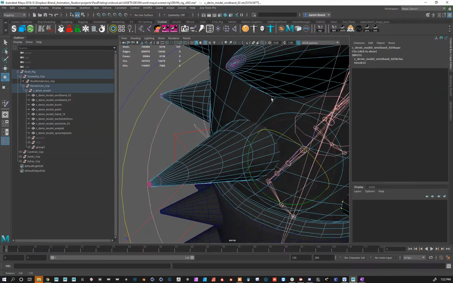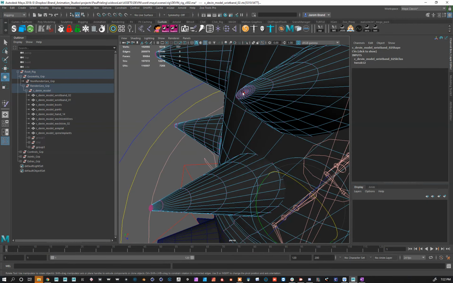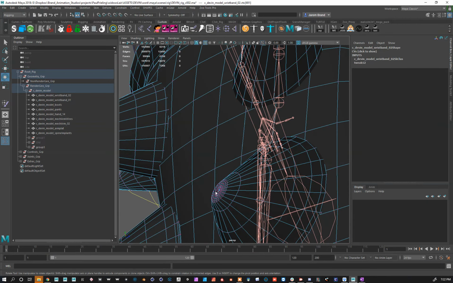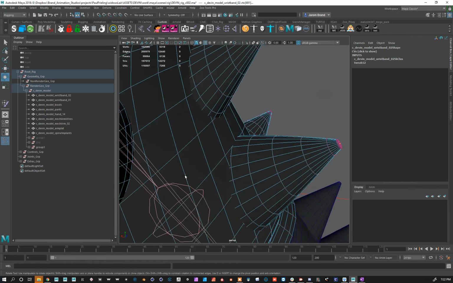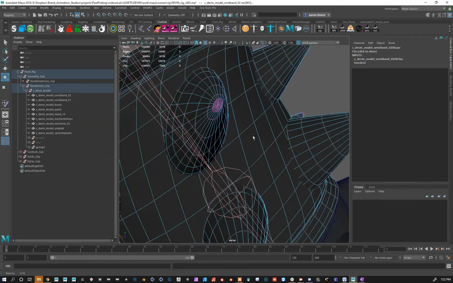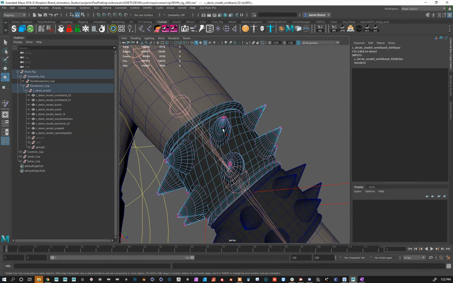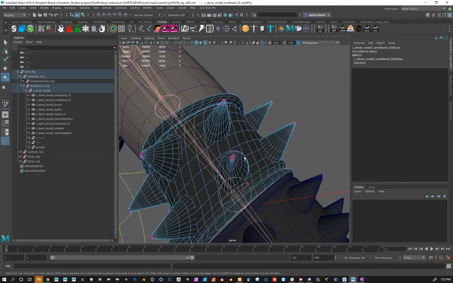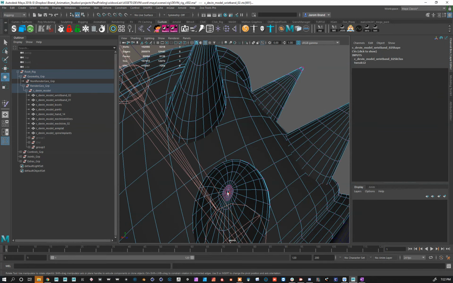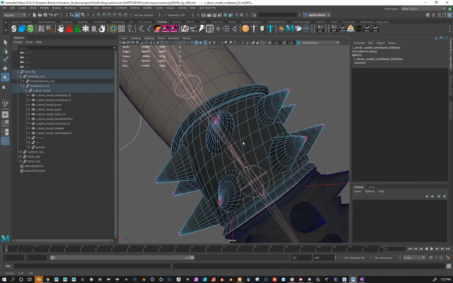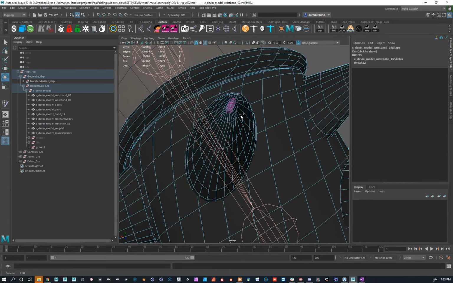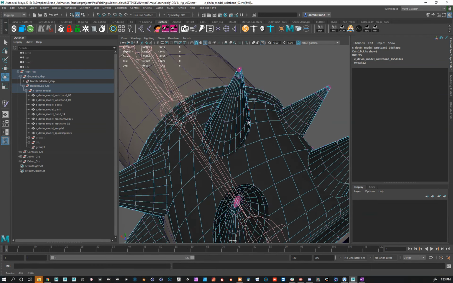And so I can just go through each one of these. Grab this top point. And typically I try to get a point that's closer to the surface, but since this is a cone shape and I want something more in the middle, that's why I'm grabbing this top piece. It's not necessarily the best option, but for this it works. It should work okay.